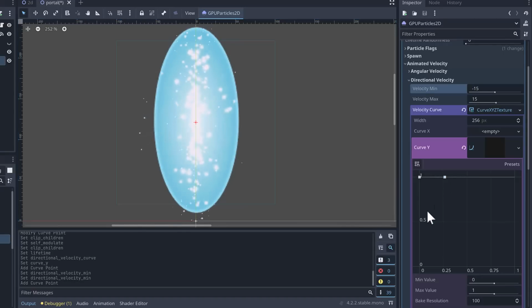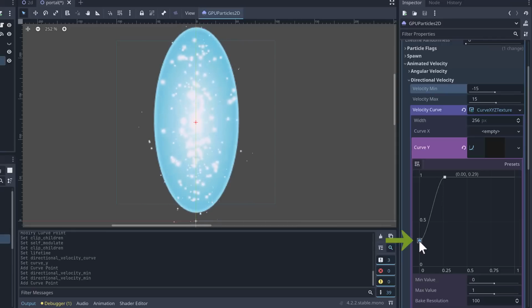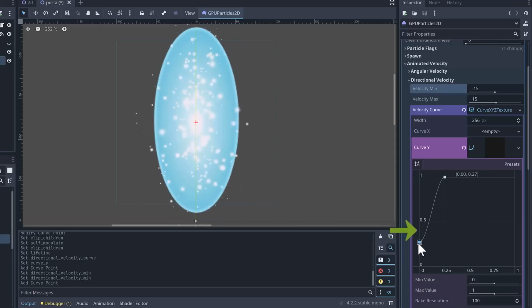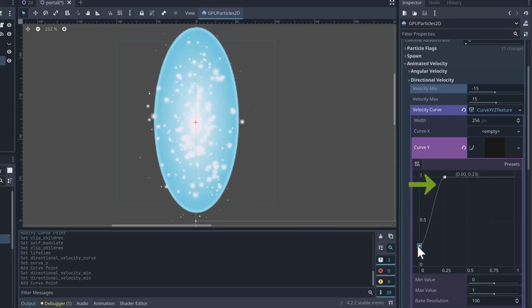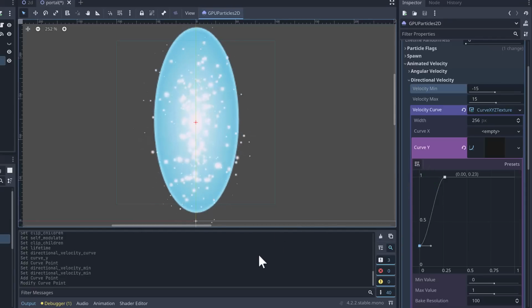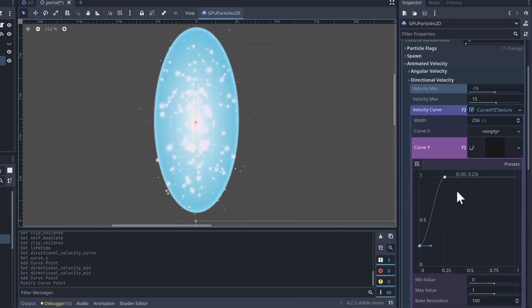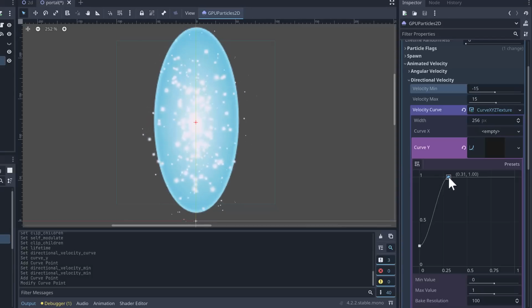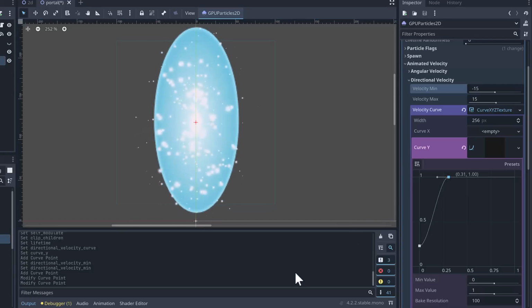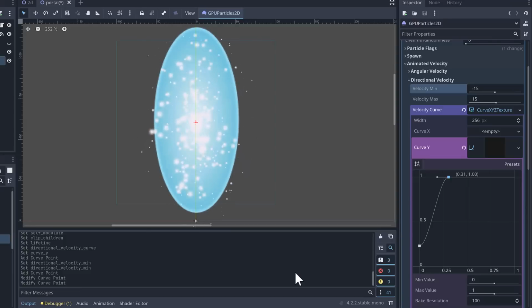We can just add a second point, and then we say, okay, at the beginning of the particle lifetime, the y velocity should be lower. And then over time, the y velocity should increase. And we can tweak this curve a bit until it looks about right. And that is a thing in general with particle systems. They require a lot of tweaking, looking at stuff, and getting a bit creative to get the look that we want.